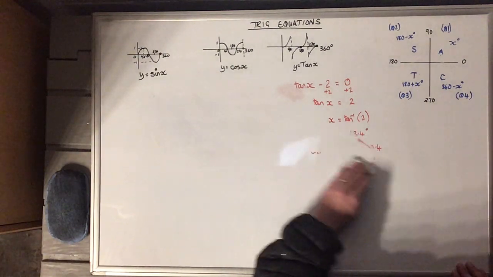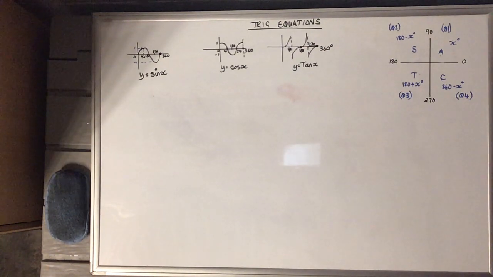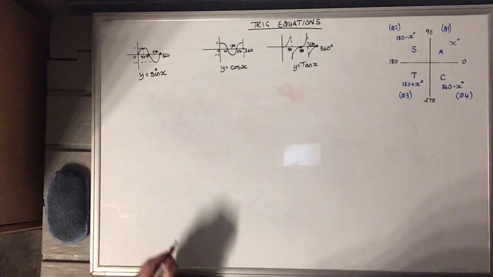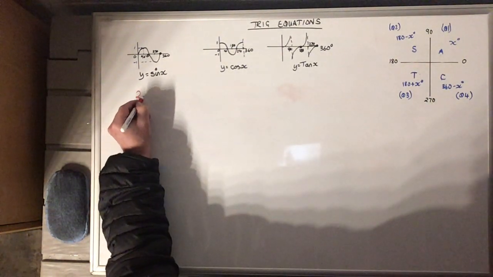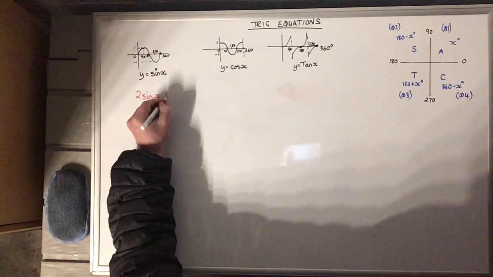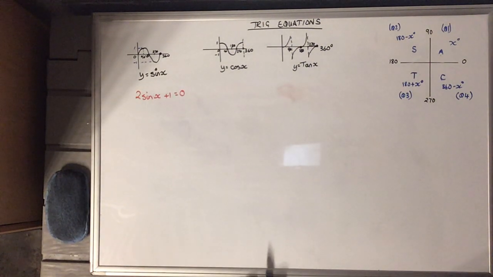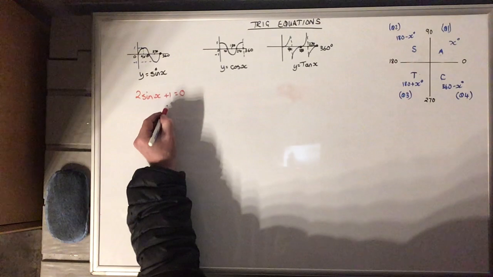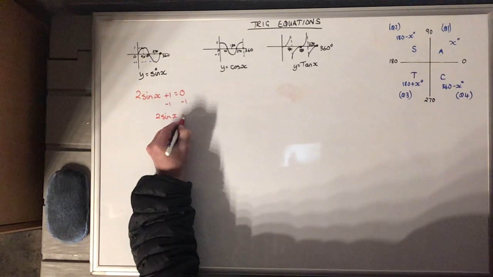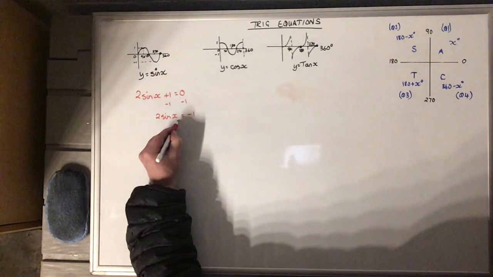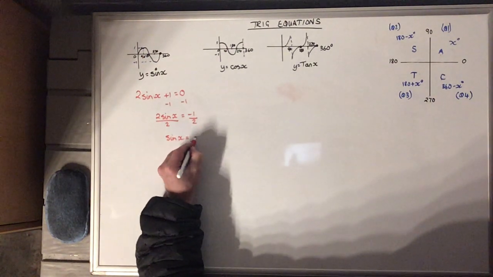Now you'll notice that all these ones were positive, so let's try one that's negative. It's going to turn out to be a negative type value. So I'll go back to sine, and let's go for something like 2 sine x plus 1 is equal to 0. So we have to solve that equation. Rearranging it again, taking 1 away from both sides, that's 2 sine x is equal to -1, and then we divide through by 2. So we've got sine x is equal to -1/2.